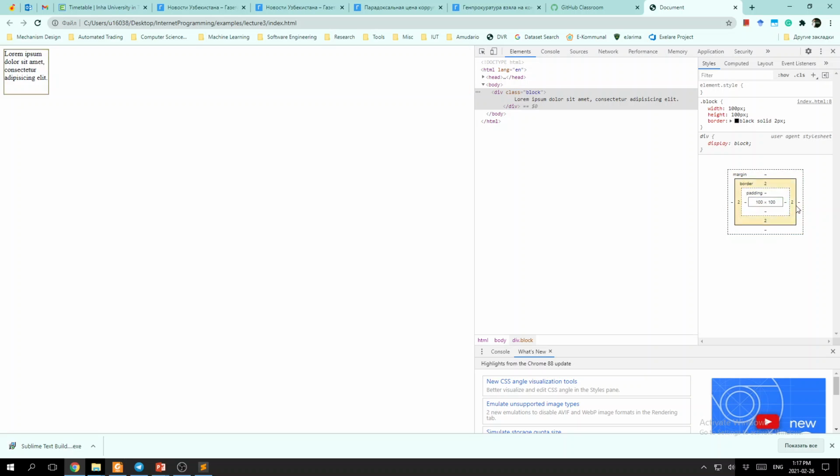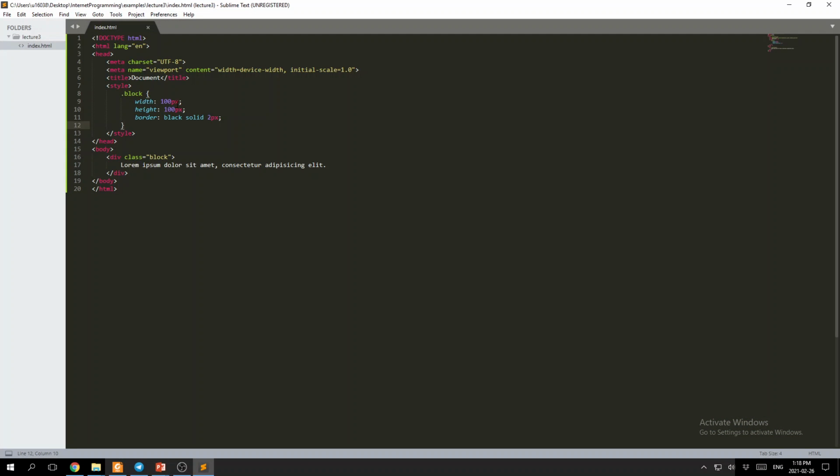If I want to calculate the width of this box, I need to add these up. I have to multiply the two sides: 2 multiplied by 2 is 4, and the width of the content is 100. So the total width of this box is 104. In CSS, you might think the width is 100, but no, the actual width will be 104. That's how you calculate that.